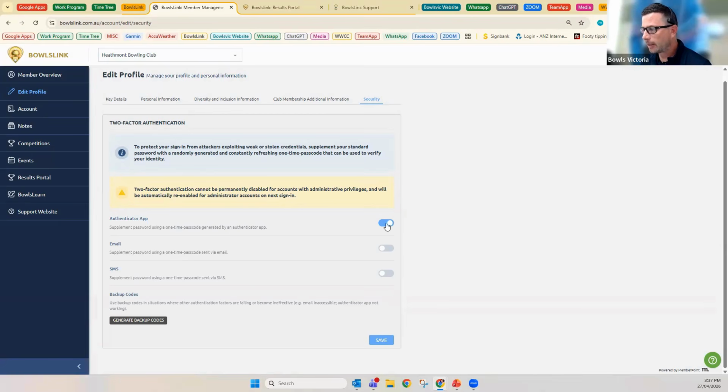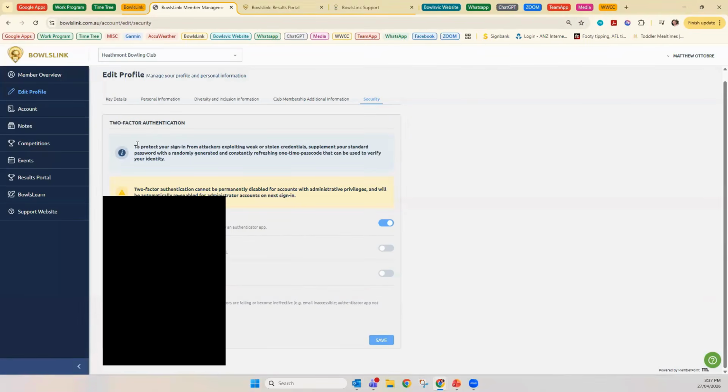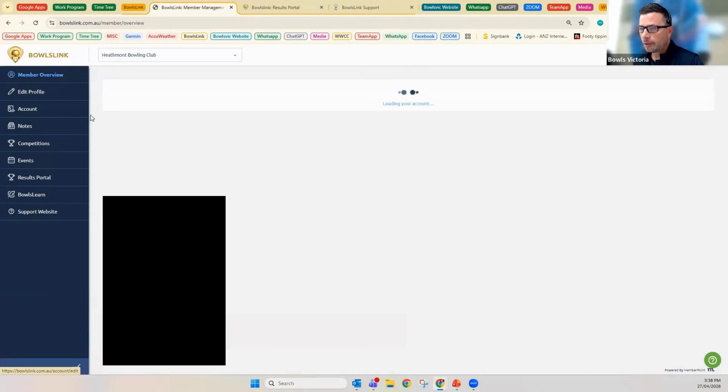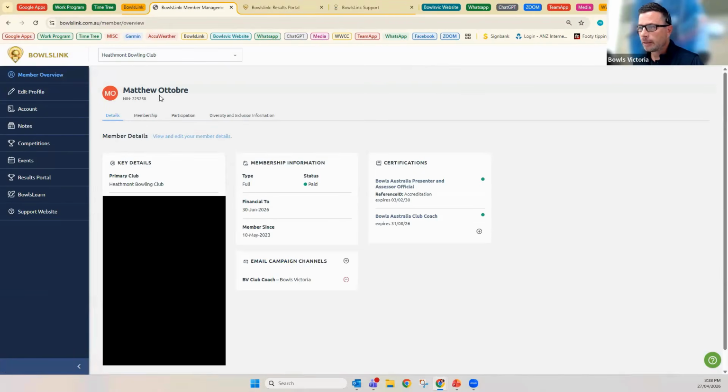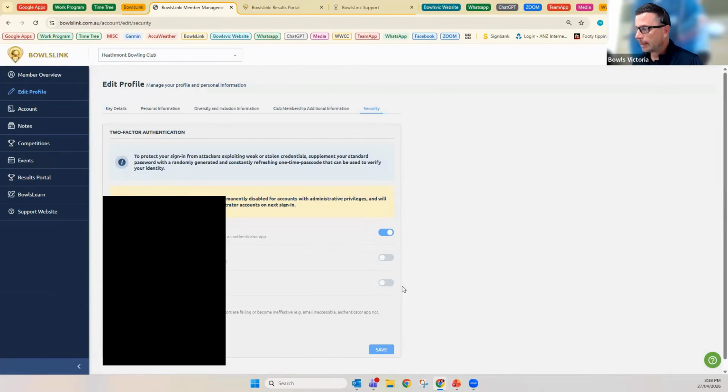So if you were to click on the Authenticator app, you'd have to have it installed on your phone first, and then there would be a QR process. So that's why it's a little bit tricky to get set up. But as you saw my screen before, the codes are instant. And if you're on email at the moment and you want to go to SMS, just change that straight away to SMS. So just go through that again. You've got to go to your My Clubs profile, and you should see your details here and member overview and not membership. And you go to edit profile and you go to security, and then you select the option that you want to use.